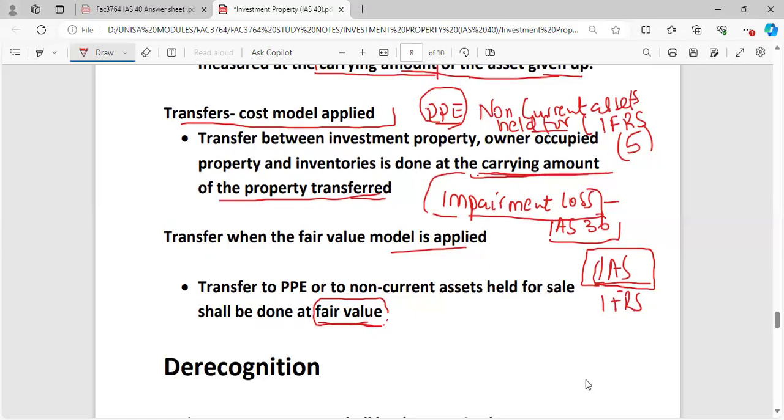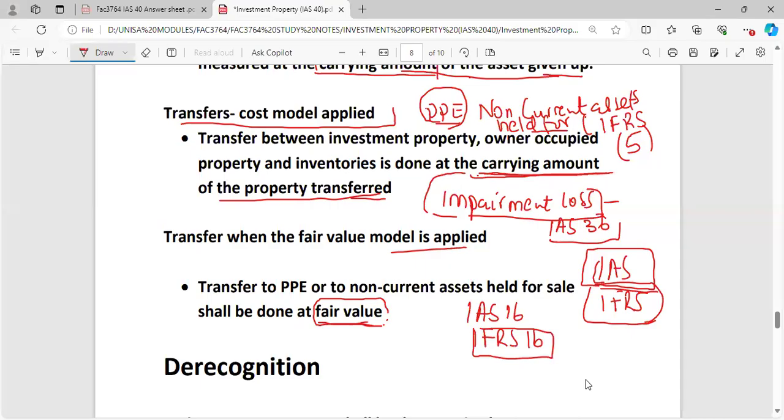The IAS standards are the old standards. These ones are the new standards. So if you see an International Financial Reporting Standard, then you know it's a new standard. If you can check, you can see we have IAS 16 and we have IFRS 16. So you can see this one is the new standard that was upgraded.